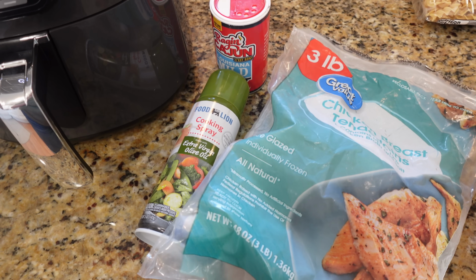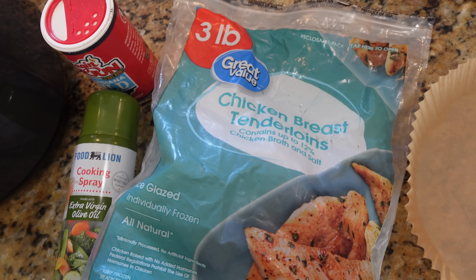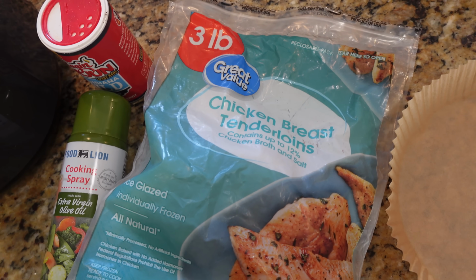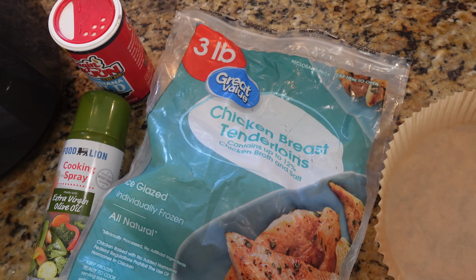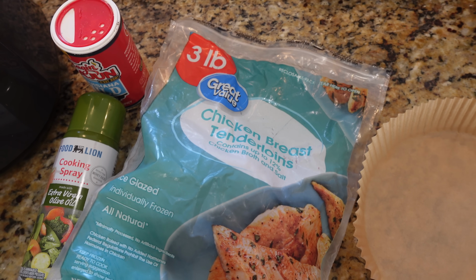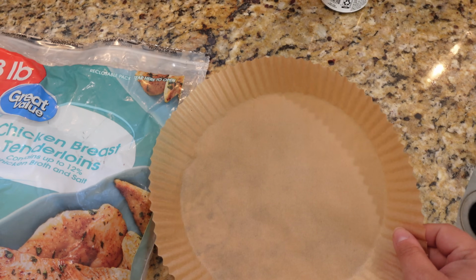So tonight, this is how I'm gonna make our chicken to go in our noodles. I have been loving these. Great value, they're frozen chicken breast tenderloins. I pop these in the air fryer from frozen, and they really cook up less than 20 minutes, maybe 15 minutes. And they're so easy to do as well. So I have my little air fryer liner over here.